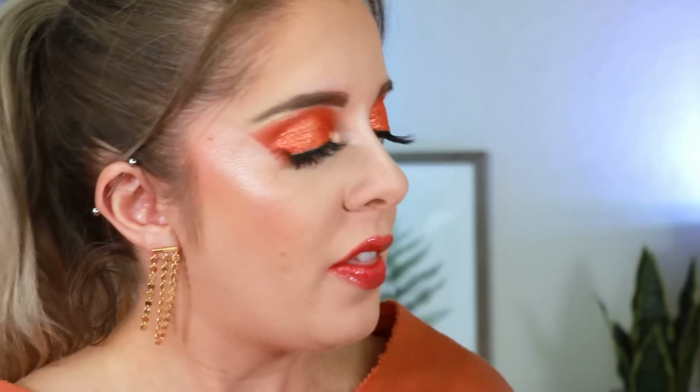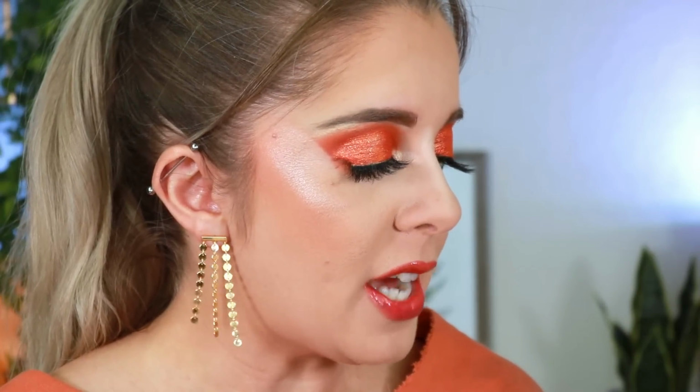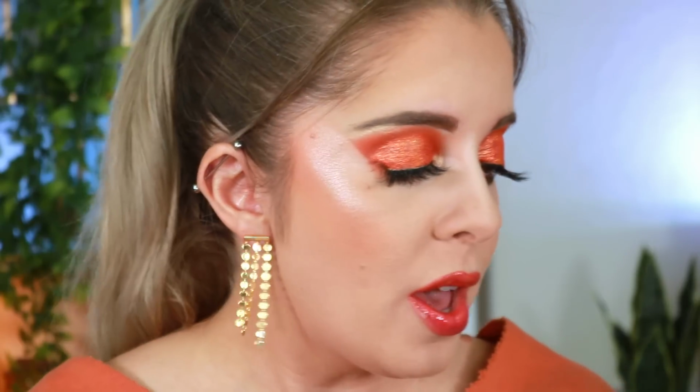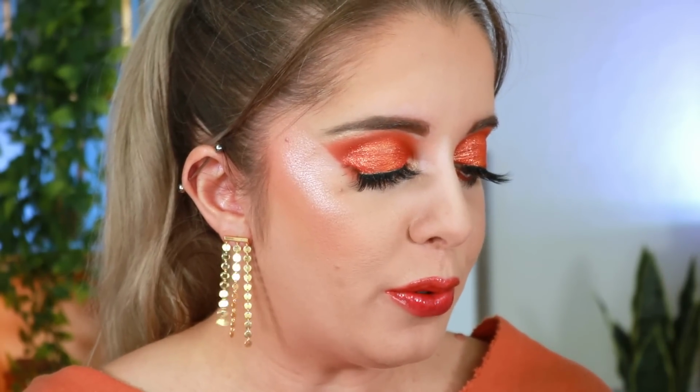But let's see, if I wanted to add Ripe to it, let's see what happens. We add a little bit of Ripe. Let's see what happens. That is absolutely so freaking cool. I love the fact that you can take these lip oils and mix them with the palette itself. Now this is going to dry down right here, and when it dries down, it's going to be safe to use. You could even use this as a lip stain if you wish. You could also use it on your eyes if you wish. I think it's absolutely beautiful.